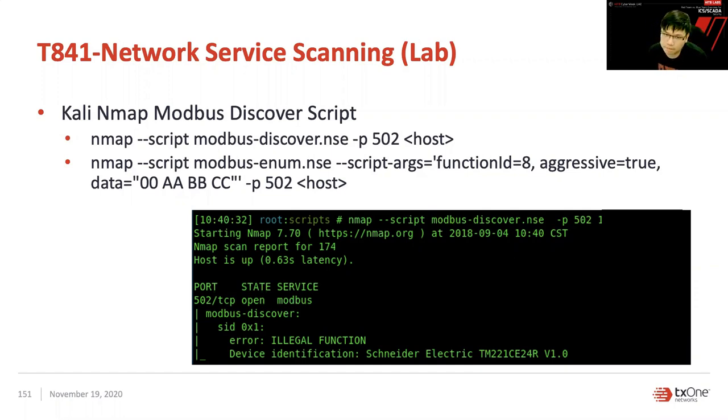But in the real environment, in my experience, if you do a port scan on real PLCs that are running in a production environment, you should slow down your Nmap speed, from T4 to T2, which will be slower. If your speed is too quick, your PLC will shut down and cannot provide service to your production. So you need to do this carefully.